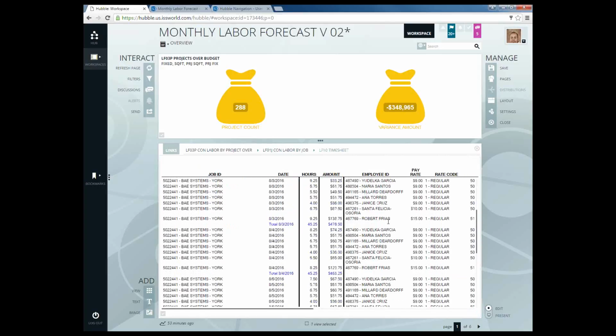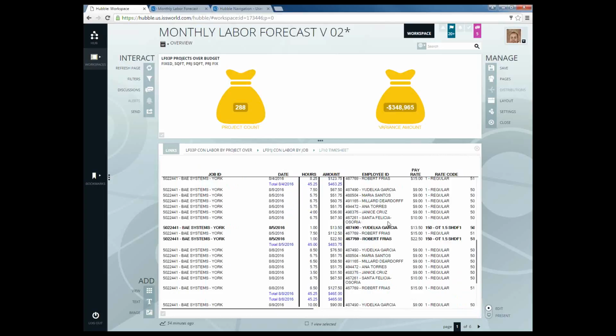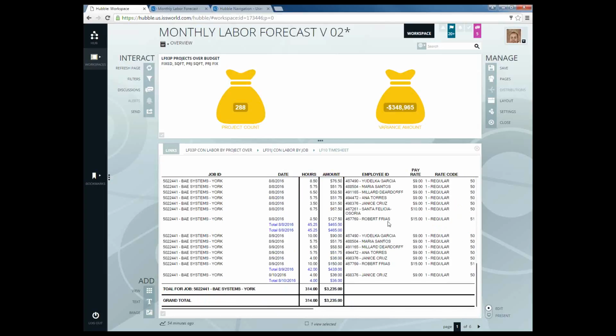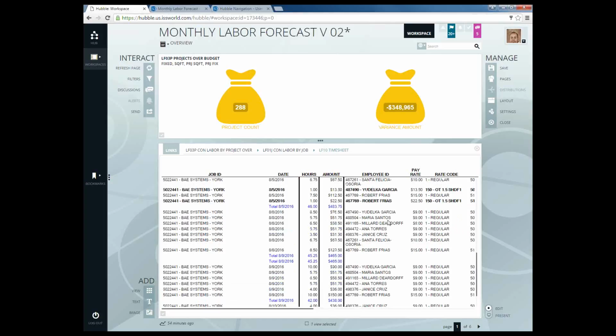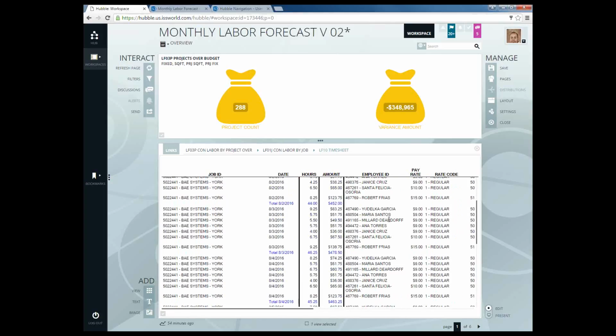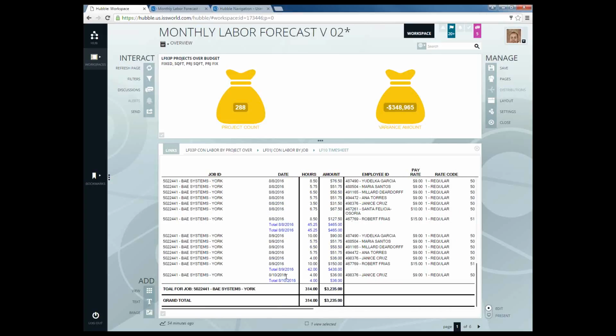this is going to show you a listing of all the different transactions that have populated for the month of August. Now, as we go through here, you will also notice that you have some of the punches maybe for today, for example, 8/10, have already populated. So the way this works is the project's over budget, and you drill down to the timesheet. The timesheet view is always going to show you actual punches that have been completed over in Blue Force, meaning that an employee has punched in and punched out. To that point, you'll actually be able to go in here and see those completed punches. So right now we have one employee that's completed a 4-hour punch today at this job site.